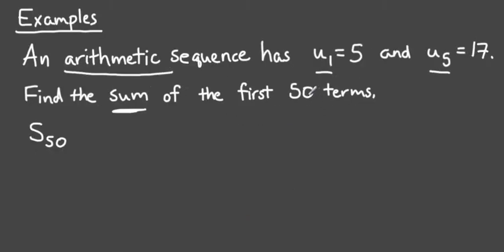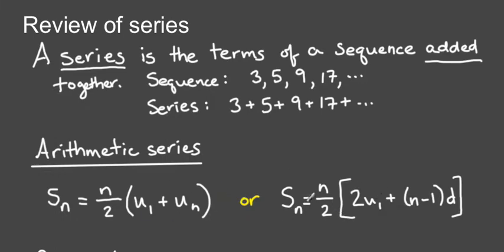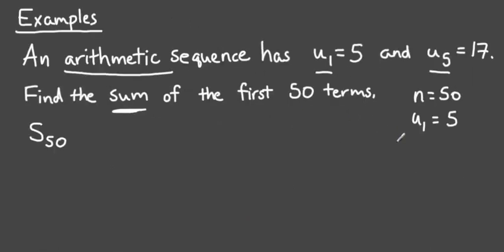and which one we choose depends on the information we have. So far we know n is equal to 50, and we know u1 is equal to 5. u5 doesn't show up in the formula, so that's not helpful to me. But now to use one of these formulas, I either need to know un, the last term, the 50th term in that case, which I don't have, or I need to know the common difference, which I don't have either. So one of those I'm going to have to find using u5. The common difference I might be able to figure out easiest by looking at the difference between the first and the fifth term, and then figuring out what the common difference is.